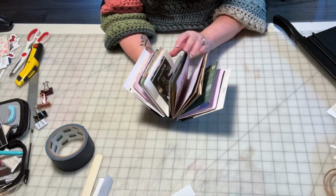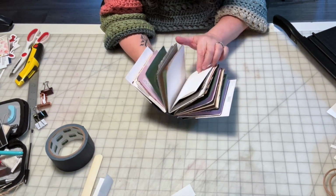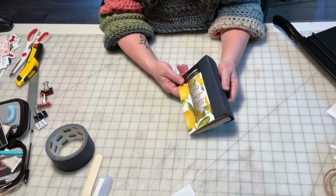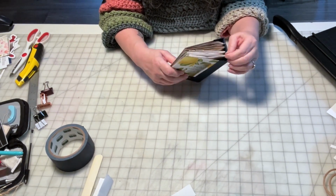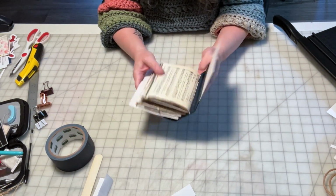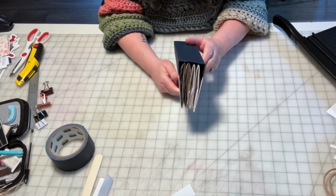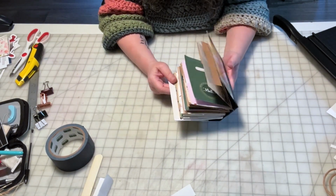It's not truly made all out of junk. There are a few pieces of brand new paper in here, but actually less than I thought there was going to be initially. So if you have a lot of just scraps and things laying around, maybe make a few of these. You can use them for drawing, you can use them for writing, you can use them for little mini photo albums, which is usually what I do. You can use them for a lot of things. You probably could even sell some at an upcoming holiday fair.